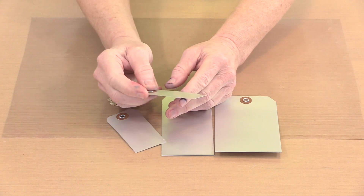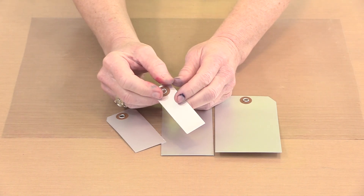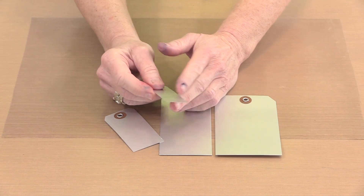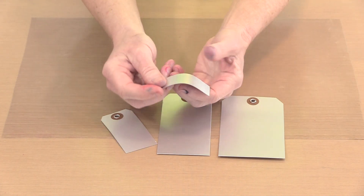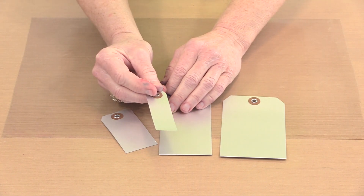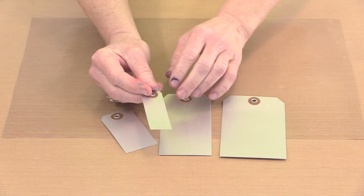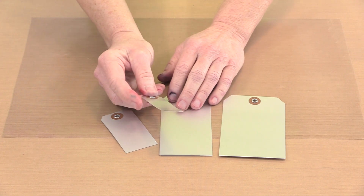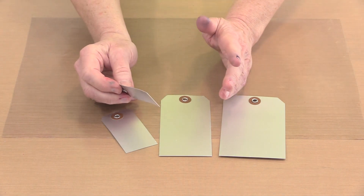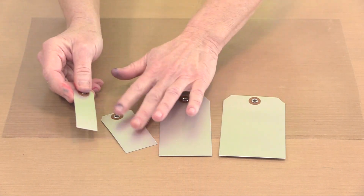This is 14 mil cardstock core that's wrapped with 2 mil of aluminum on both sides. This aluminum is soft so you can see that it'll kind of flex and hold its shape. But not only is it soft enough to do that, you can use a pen, a pencil, or a stylus and emboss, deboss, put some pattern on here and it will stay. The metal is soft enough to hold whatever you do to it.